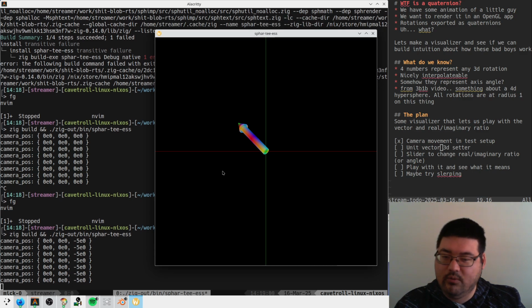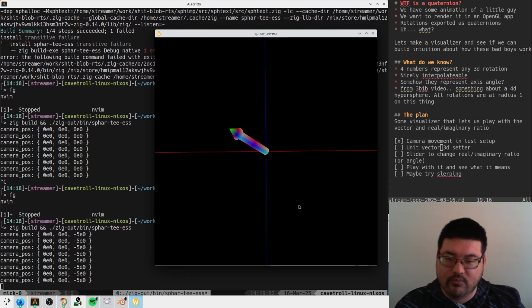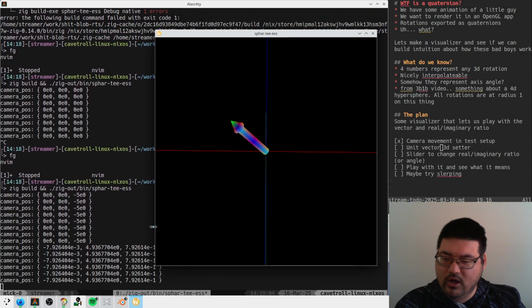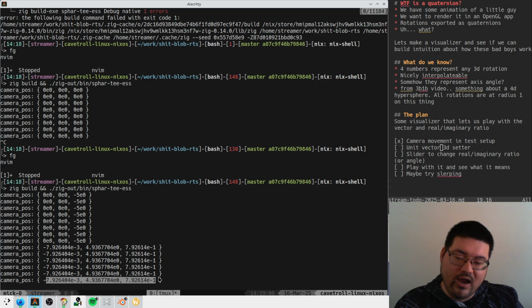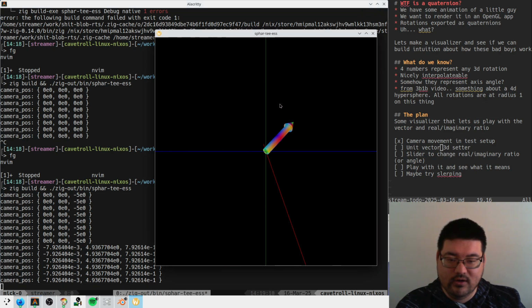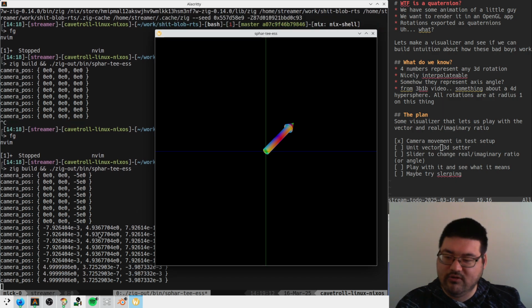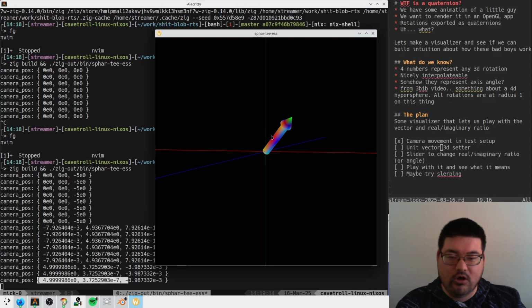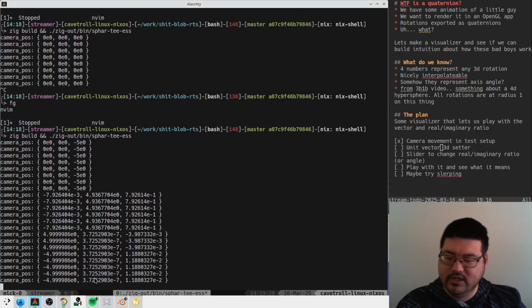So I click here, and we're at -5, and then I look straight from Y now, and we should be at approximately 5 up on the Y-axis. Then I look from the X-axis here, and we should be approximately 5 on the X-axis. If I spin all the way around, this should be -5 now, which it is. This looks like it's working.